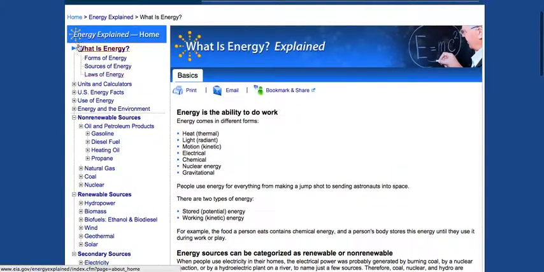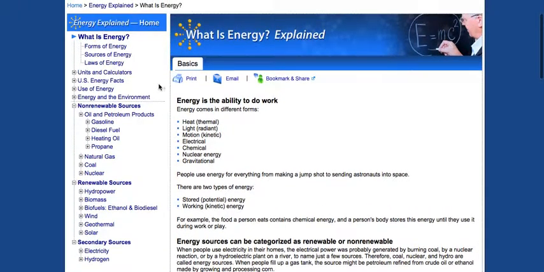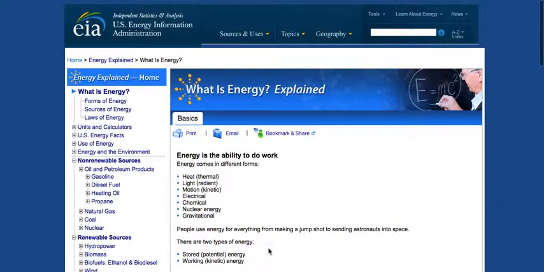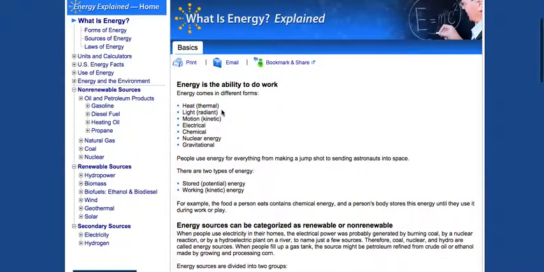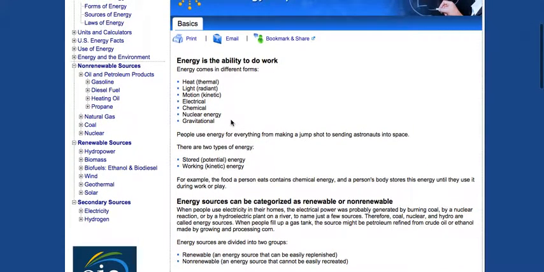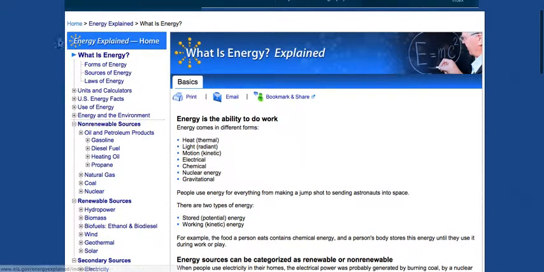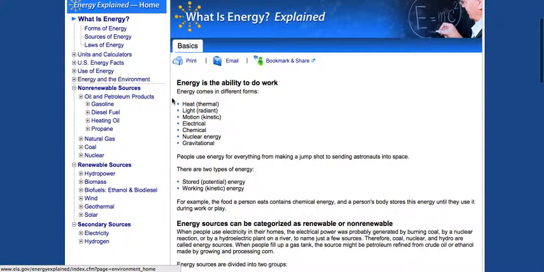So once again, if we take our focus over here to the left-hand side of the screen, we're going to notice we have all these different drop-down boxes that we can use. So if you're interested in choosing your content path on energy, definitely use this website, U.S. Energy Information Administration .gov. I'll be posting the link in my blog post as well if you would like to use this source. So yeah, you can definitely find some good general information about just energy up here in the top, which would be a good attention grabber if you want to pull some statistics from there.